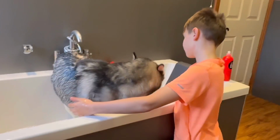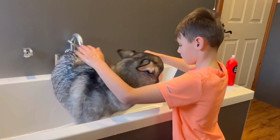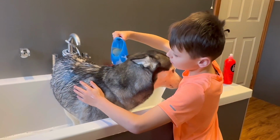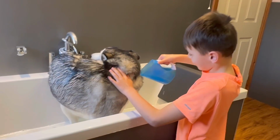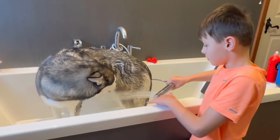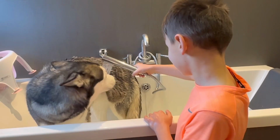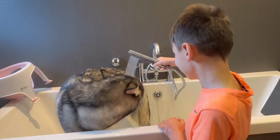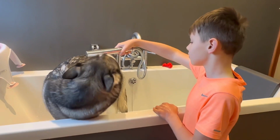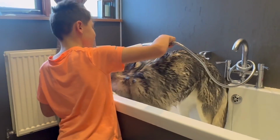Good girl, Lola. No. You're drinking it. It's not in your ears, yeah? Oh, boy. She's trying to drink it. She'll drink it, she likes it. She's trying to drink it. Look at her drinking it. What are you doing, Lola? Get this side here, look, it's dry. Oh boy. What are you doing, Lola?